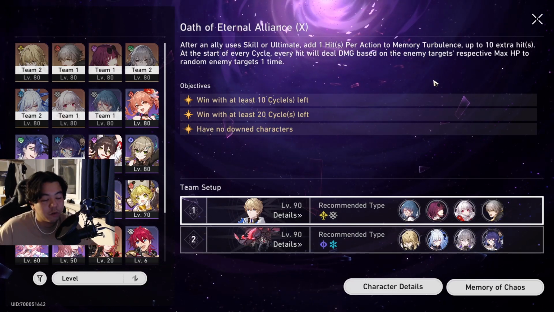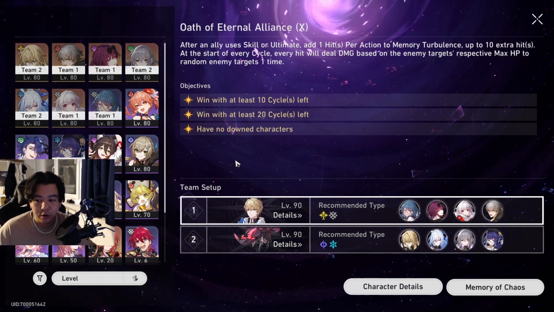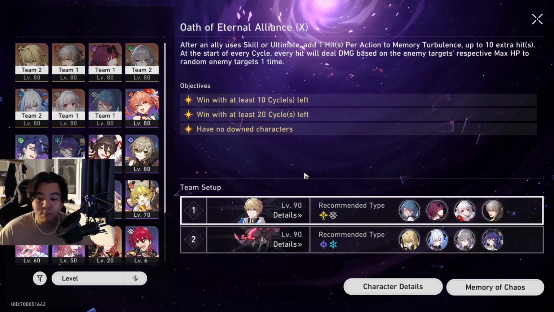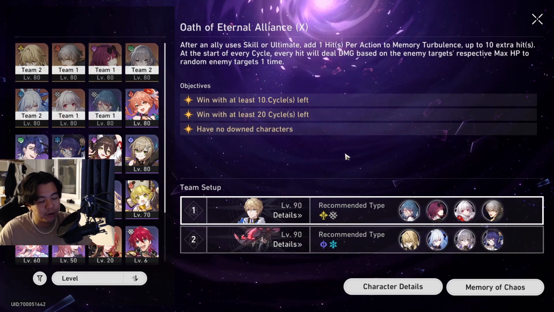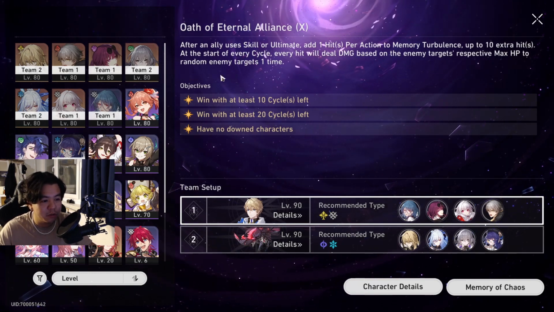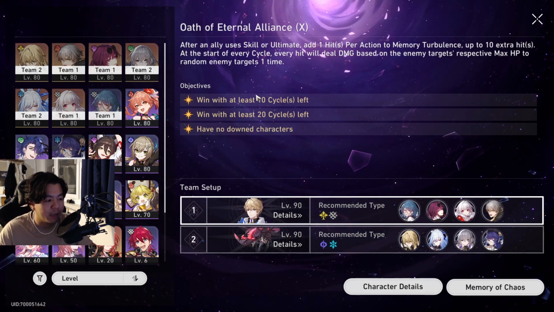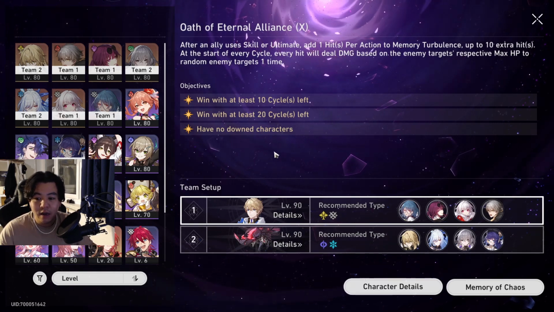So, with the current memory of Chaos, they made a significant change that makes the content a lot harder. I was complaining that the memory of Chaos got a lot easier because I was able to clear it without any problems. And I have to say that this memory of Chaos is a bit harder. It's not a lot harder if you have a couple of chars built. So I think if you do spend on the game, it should still be easy and very doable for you. But if you don't spend like me, if you're completely free to play, it is a small challenge, honestly. So I did need a couple of tries to get this done.